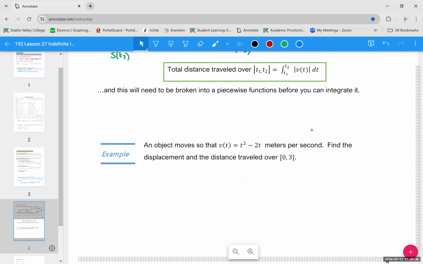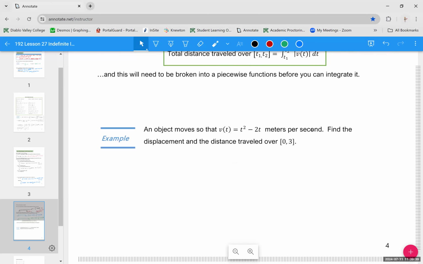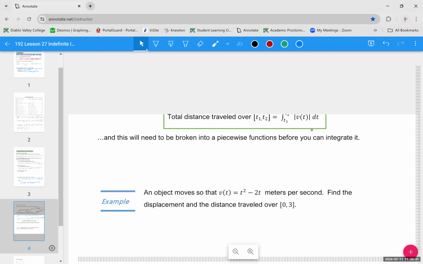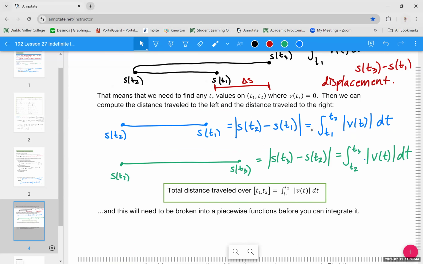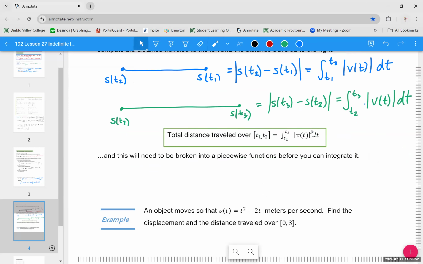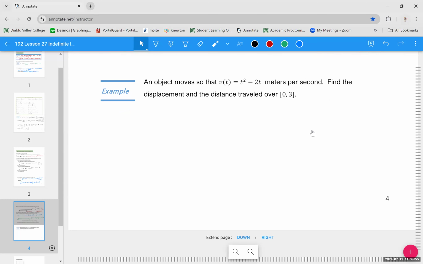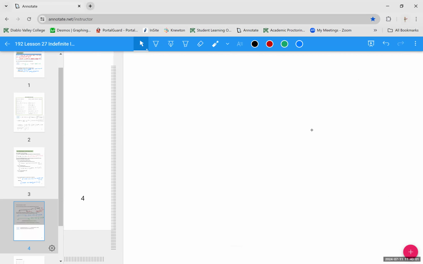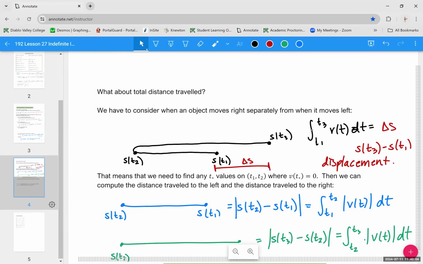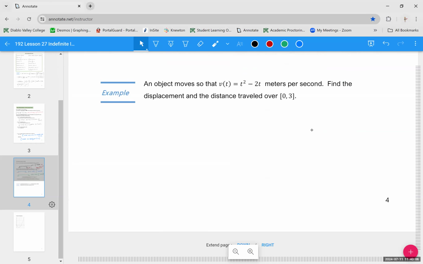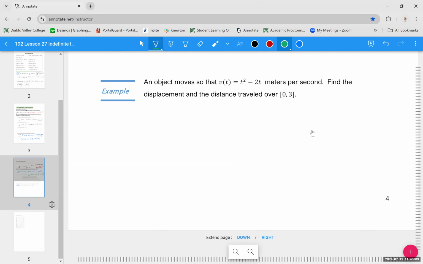Okay. So let me give you an example. It is possible for you to go ahead and find that T2, plug it in, and just calculate each distance without doing an integral. Okay. But I'm just going to show you an example. Okay, so we have a velocity function. Sorry about that. We have a velocity function. So we're going to have to find an antiderivative to get the position function in either case. So we are trying to find the displacement and the distance traveled.